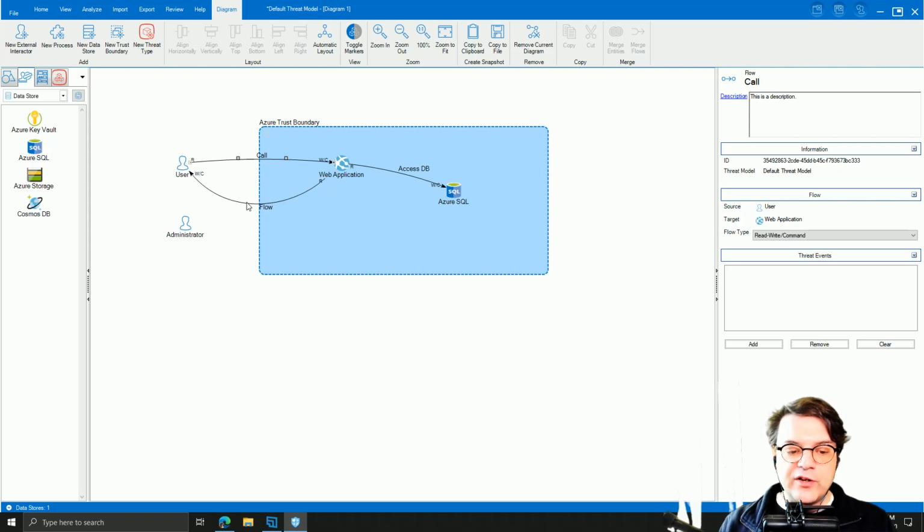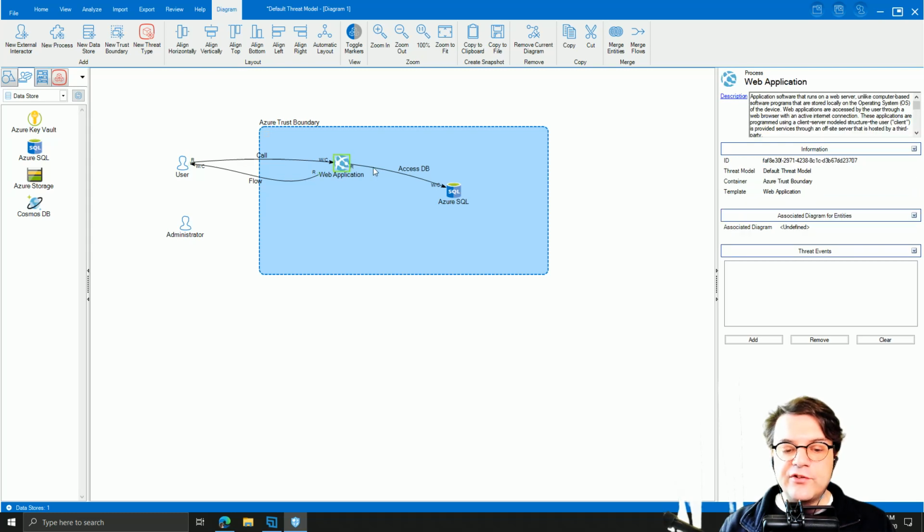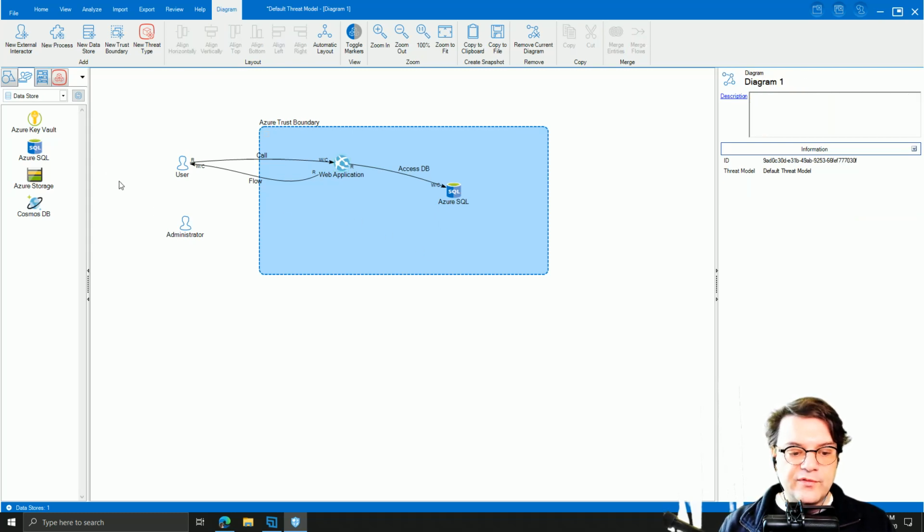Okay, and you have already seen that if I select a flow, I can use those handles to move it and to create the shape I want. Instead, the various stencils cannot be reshaped or resized. They are the size that you see. Okay, so this is about diagramming. There are other aspects which may be interesting.